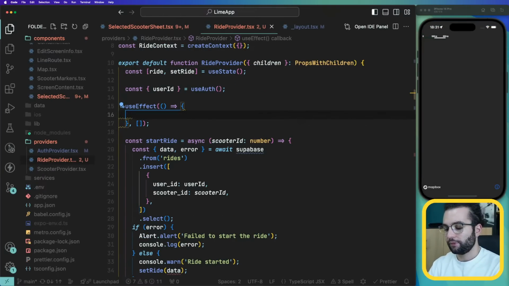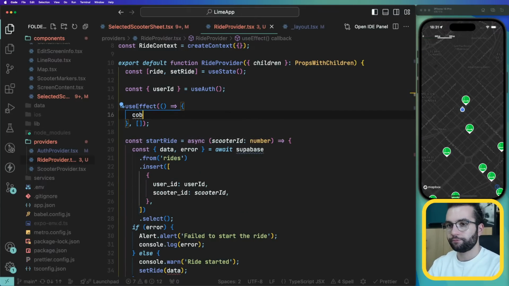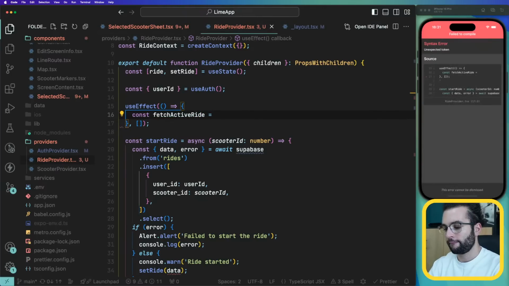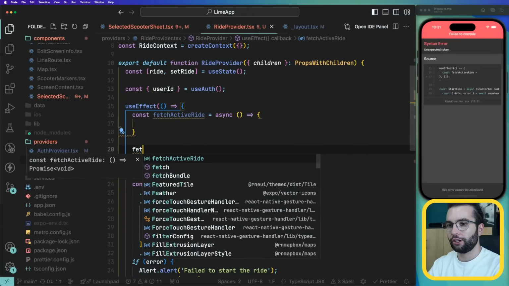I will say const fetchActiveRide equal is going to be an async function that we're going to call right away.